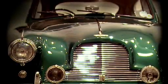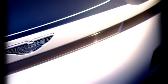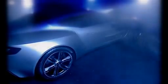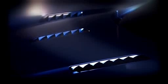If you look back in the past, we have various lower volume products that we've done. So DB4 GT Zagatos, other Zagato programs. So each of these things are actually building little portions of Aston Martin pedigree and history. So in effect, what we're doing with 177 is we're building on that by bringing in a today version of a very low volume, very high tech, very exclusive Aston Martin product with 177. You know, I grew up with James Bond driving an Aston Martin and always found it just the quintessentially British sports car. 177 really is the embodiment of Aston Martin, if you like. It's the pure Aston Martin.